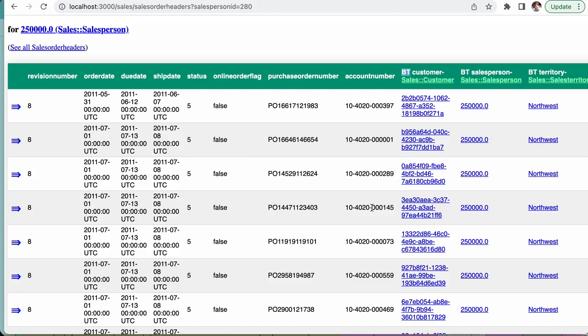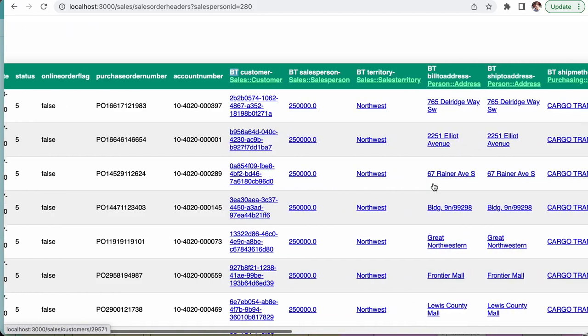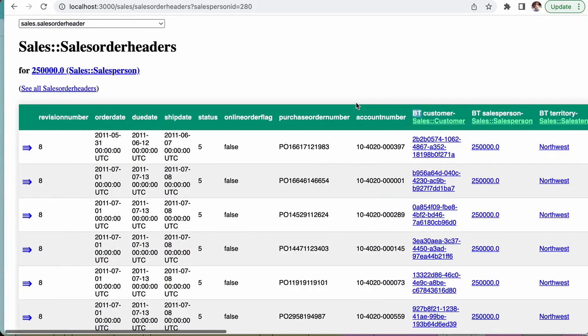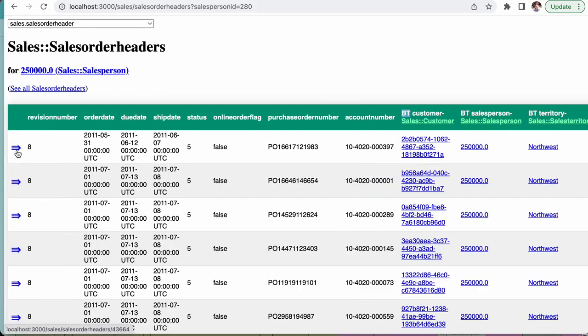You could honestly drum up a well-performing business application just by using this brick gem. But to get started, it's free. This is the free version, just taking a look at how it works. These arrows to the left are supposed to show me one of these rows. This is a sales order header, so a given sale.